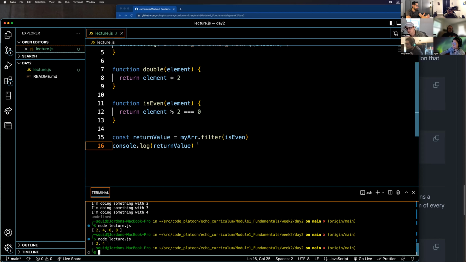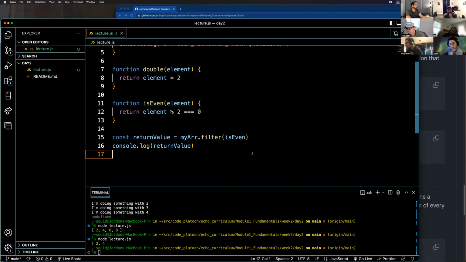Yes. Can you store those as well? If you had to filter more than one thing from an array, you could store one result in one variable and another in another. I don't know if that's a weird question. No, just when that returns, can that return be stored in a variable? Because when we were talking about forEach, you were saying that it couldn't. So I was wondering if it falls under those guidelines or not. Like if you were to filter even numbers and store them in one variable, and then filter odd numbers and store them in another, would you actually be able to console log those, or would they not return?